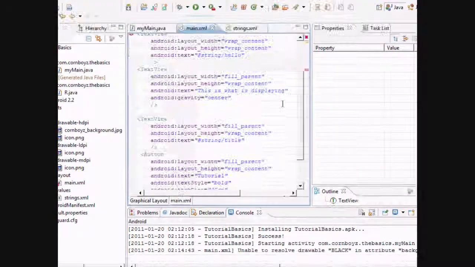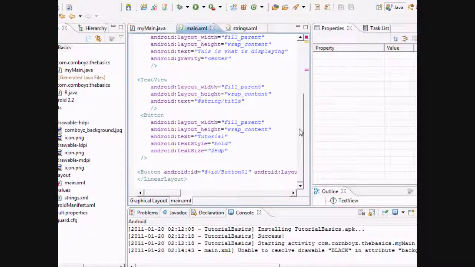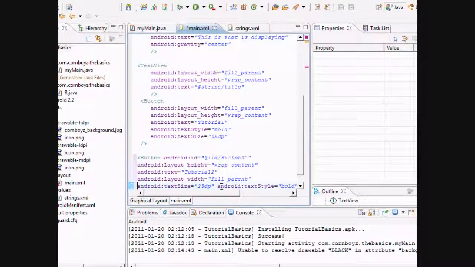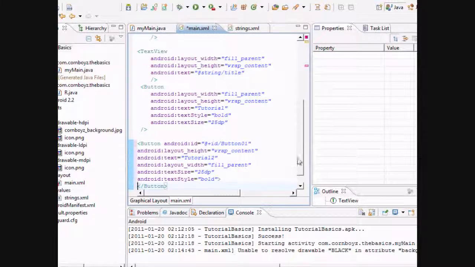And then we can go back to our XML and look at the comparisons. Basically, it's pretty much the same. They have it all in one line, so I'm going to change that so we can kind of look at it. Okay, so basically it's the exact same as this one, but wait, what is this ID? Basically, this makes a reference. When we're in Java, we need a way to reference it, and that's what the ID is for. So in Java, we're going to use button 1. That's a reference point, but we could also label this whatever we'd like.